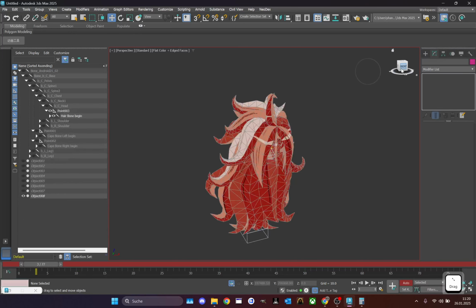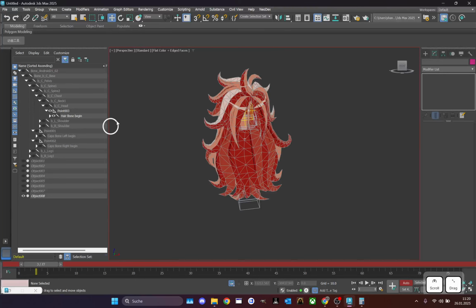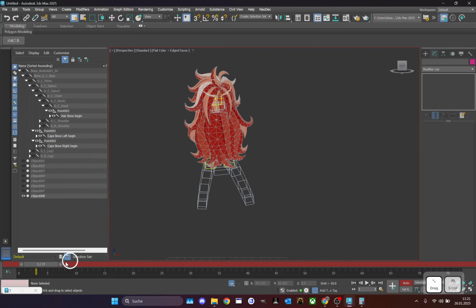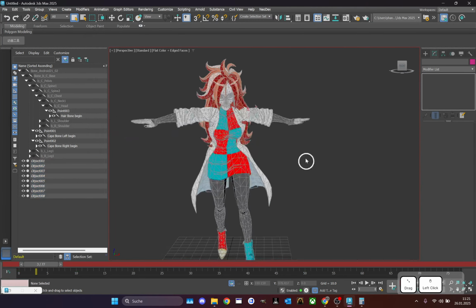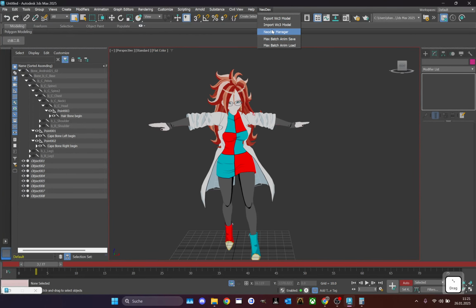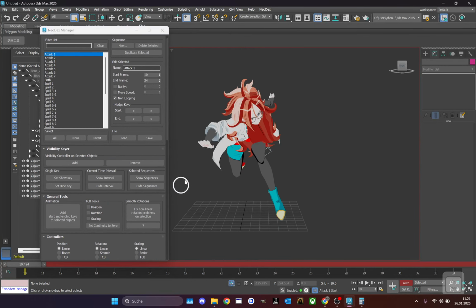So we're done with the skinning part, we're done with the boning part. Next thing is the animation itself. So what I like to do all the time is I like to select only the cape bones here, and I like to select, of course, the full mesh should be active, so that we can see what we do, and we also deactivate edge faces, and we look with the Neodex manager through every animation here, starting with this one.